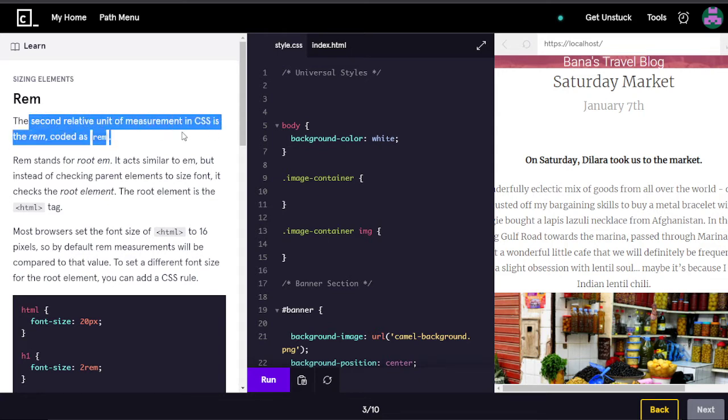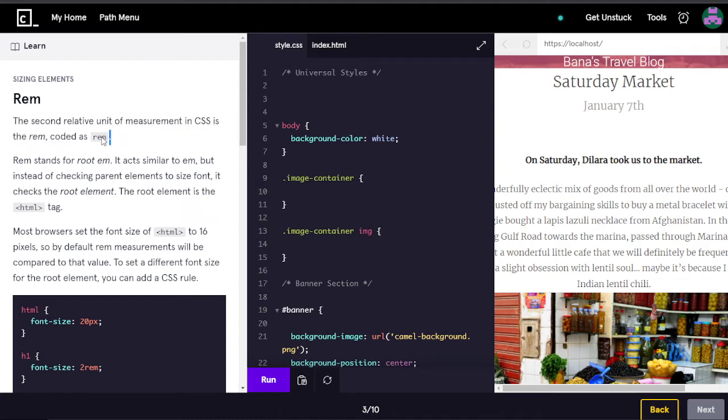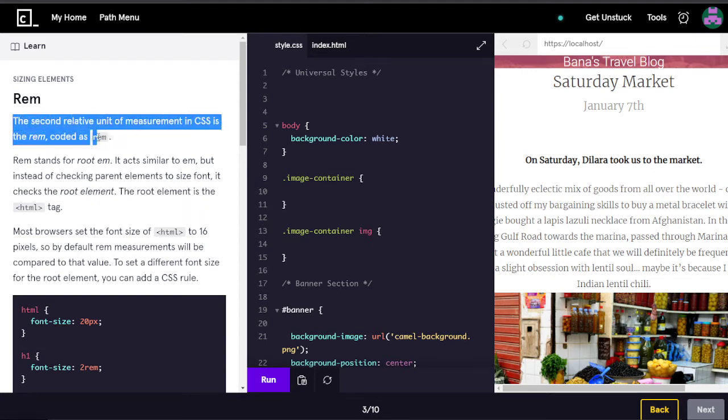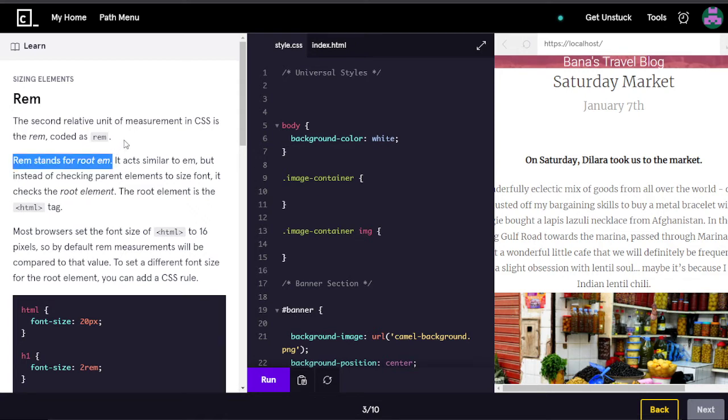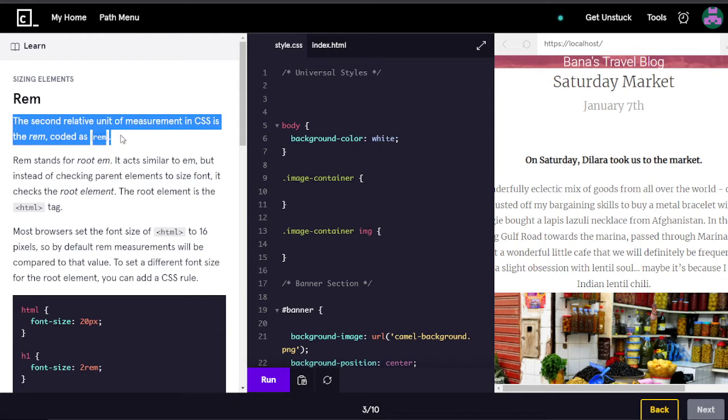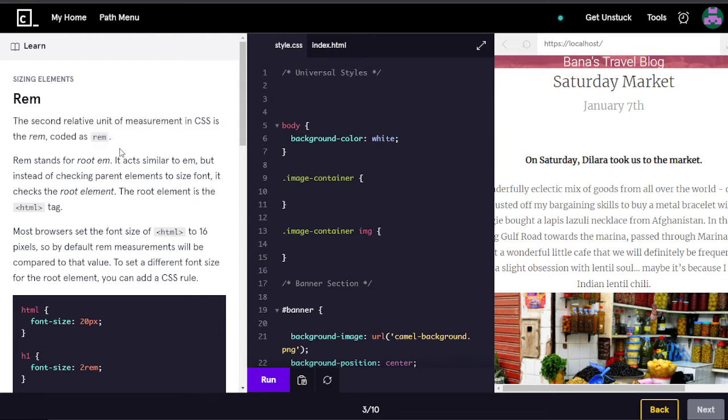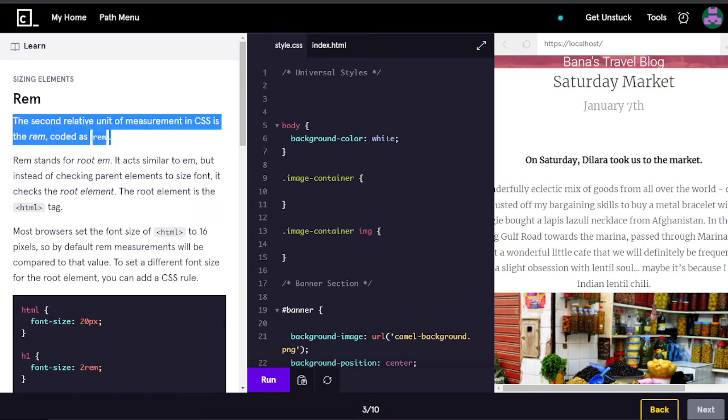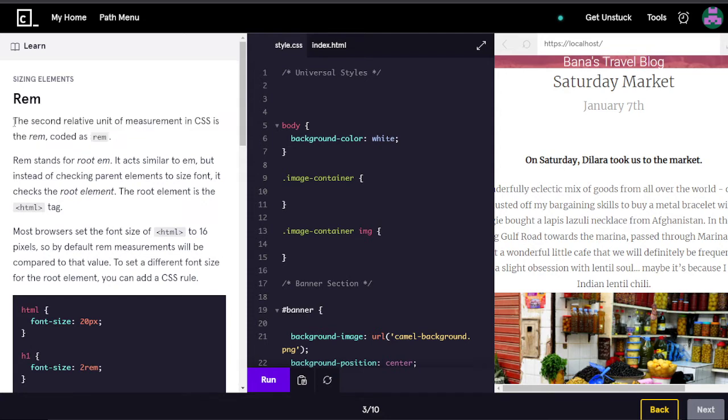The second relative unit of measurement in CSS is the REM, coded as REM.